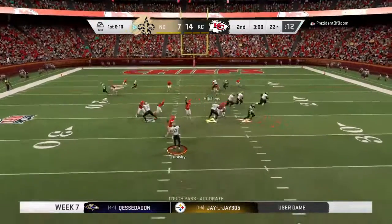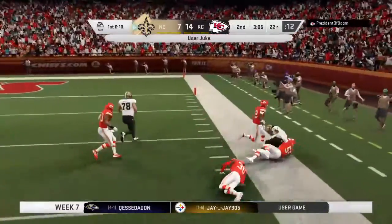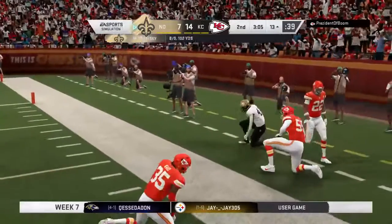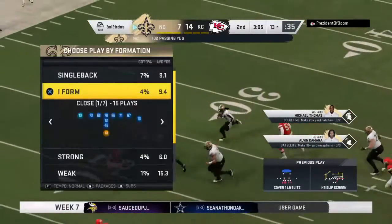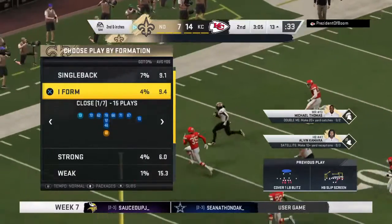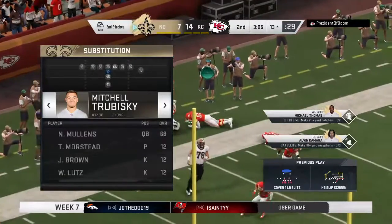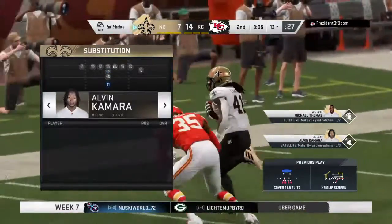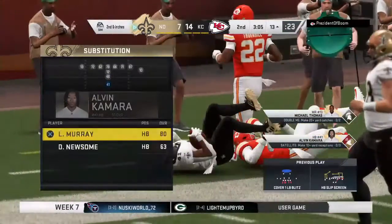On 1st and 10, it's Trubisky. They'll set up the screen now to Kamara. 10 yards on the pickup there, and it'll be 2nd down. When you run a screen pass really well, you've got to like the look of it because so many parts come together to make it work well. The offensive linemen, where they're faking people out, the back slipping out there, catching the football, then all of them going together as one unit downfield, a really nice pickup.